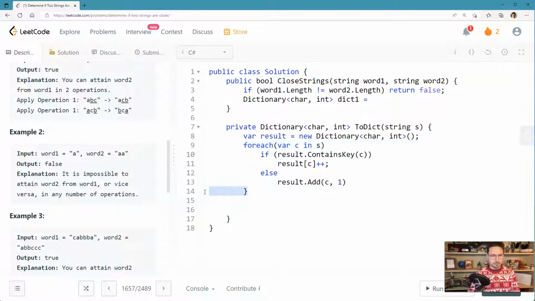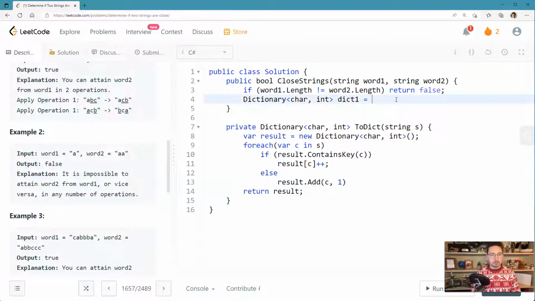Okay, we can remove this. So what I do here is I scan string s, I take characters from it, and I put them into a new dictionary. If a letter is already inserted into the dictionary, I will just add 1 to the value of the key-value pair. If not, I will just add this entry to the dictionary with a value of 1.